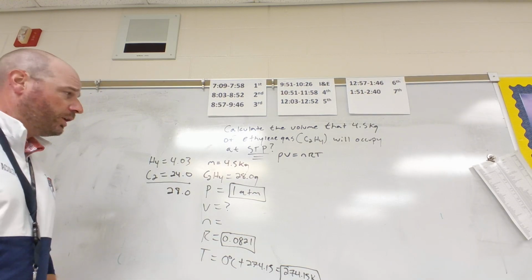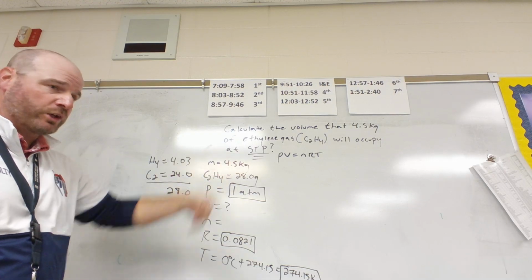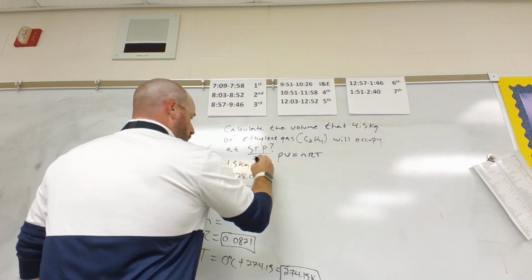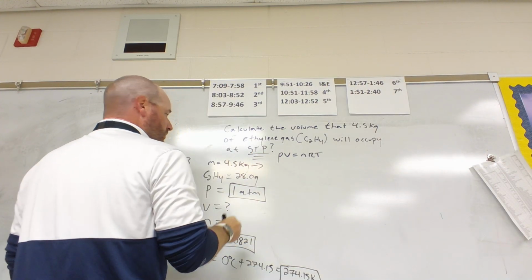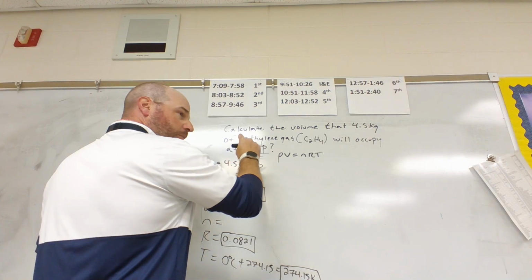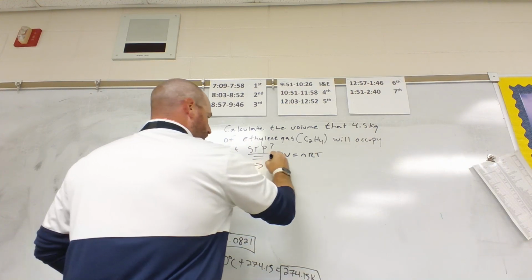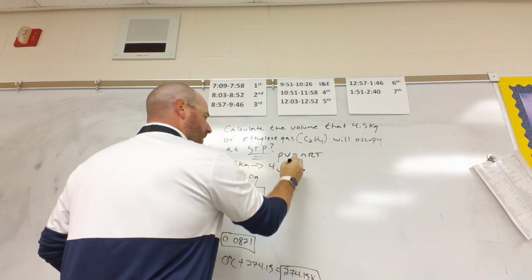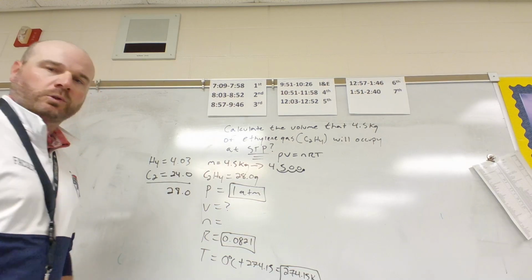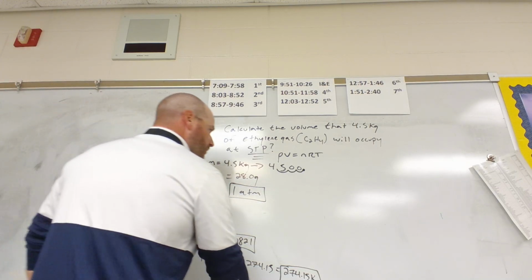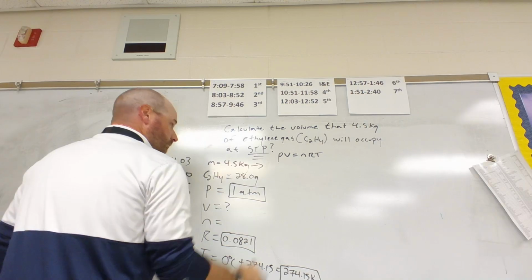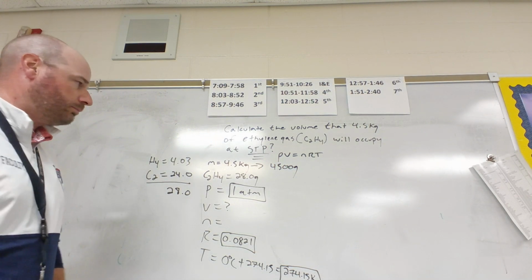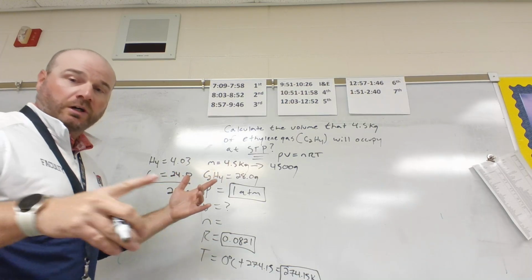You need mass for moles. We're in kilograms, so we need to convert that over to grams because our molar mass is in grams. So 4.5 kilograms. We're moving our decimal place over 3 times: 1, 2, 3, and there's our decimal again, filling these in with zeros. That's going to give us 4,500 grams. And we're going from mass to moles.